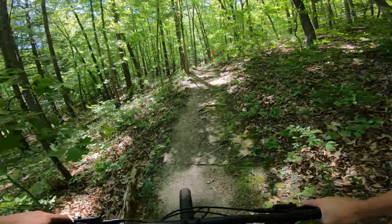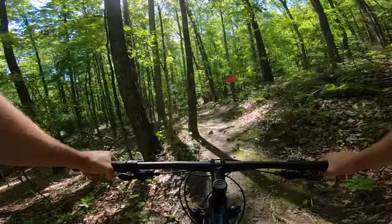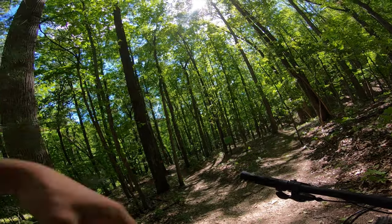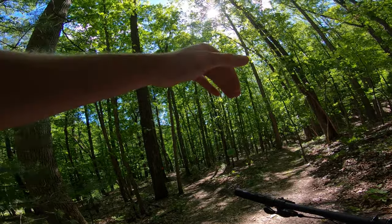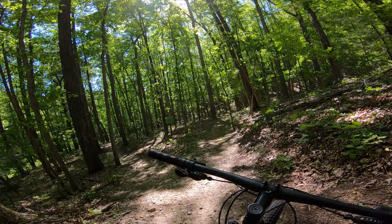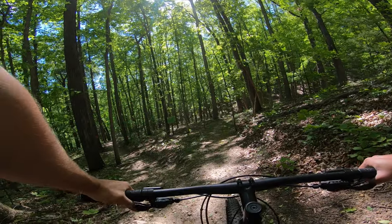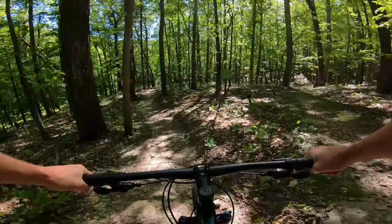We're going down into the terrain park — this should be interesting, I haven't hit any of these jumps yet. I'm out of breath. There are signs up there saying double black diamond — I don't know what any of these signs mean, so this should be interesting. I've scoped it out a little bit but haven't rode on it yet, so this is going to be the first time. The first feature we're going to hit has a little step-down board ramp, we'll jump that and then mess around at the bottom. Let's hit this little jump and try not to die.